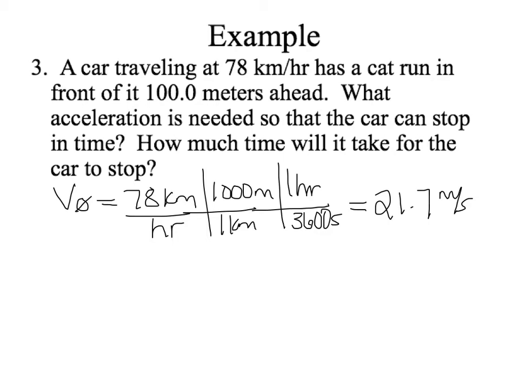And some animal runs in front of it. We basically have 100 meters to work with. And the question is, well, what acceleration is going to be required so that the car can stop in time, and how much time will it take for the car to stop? So a couple of different questions that you need to ask.